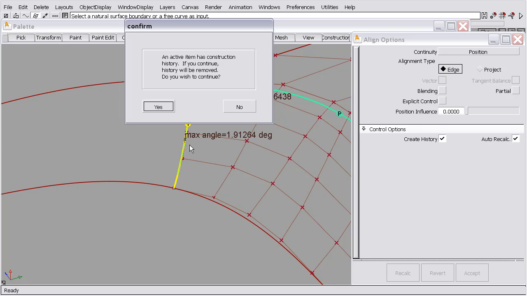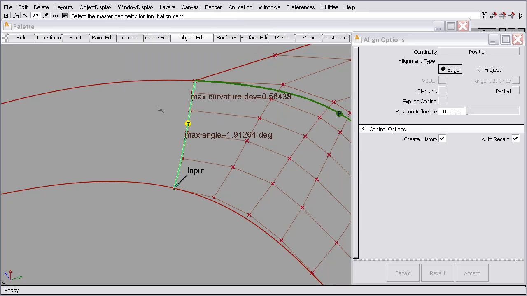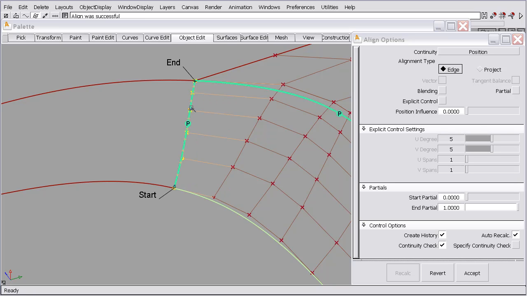We can't then establish an alignment between these two surfaces without modifying the control vertices that are right now controlled by this alignment. So the software is telling us we have to choose. So yes, we want to make a modification, and we want to modify this side. And one more selection, and now we get positional continuity.